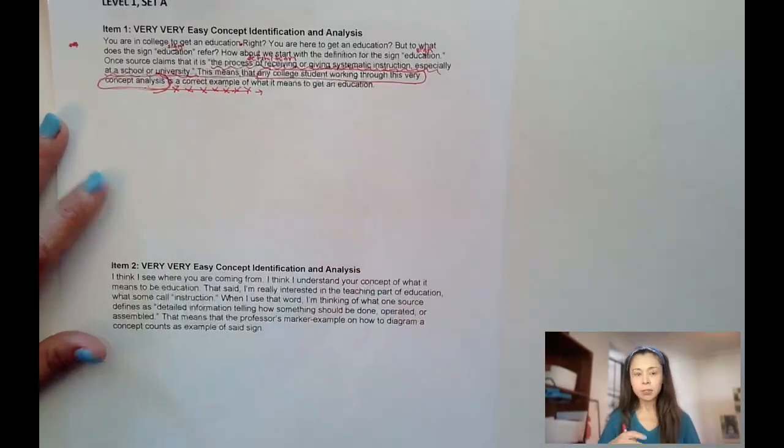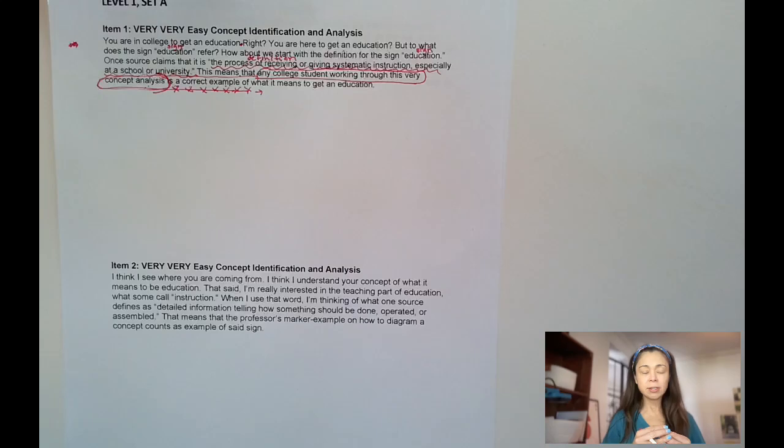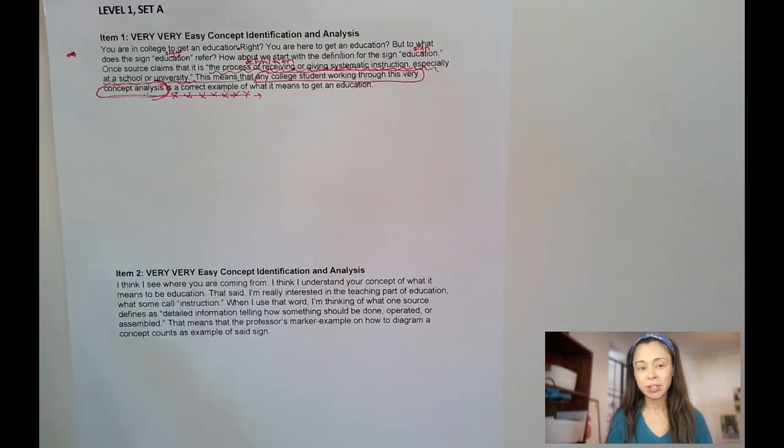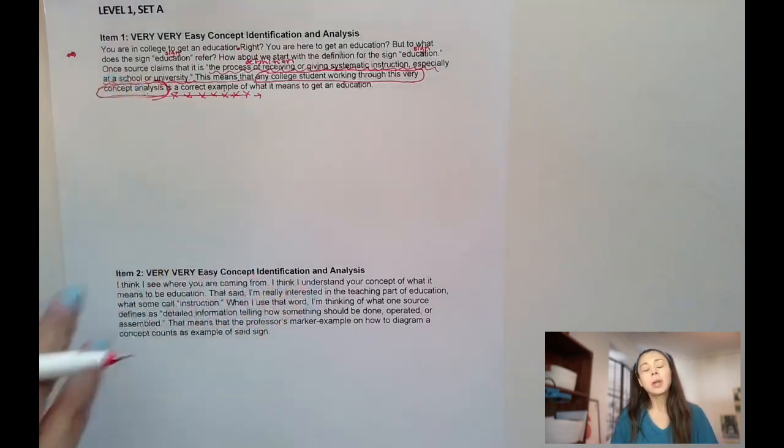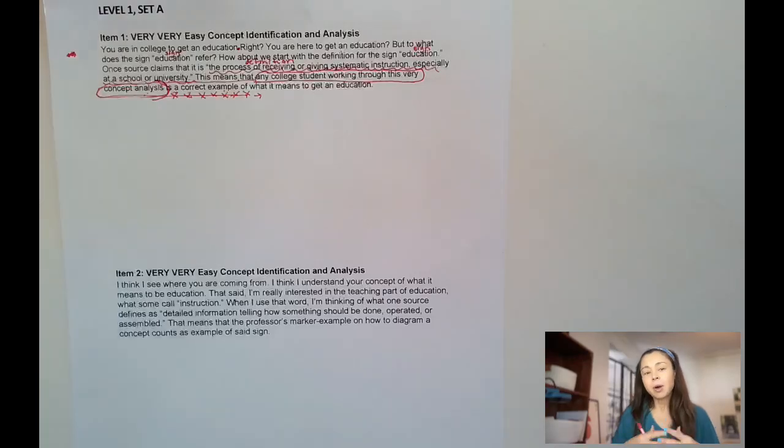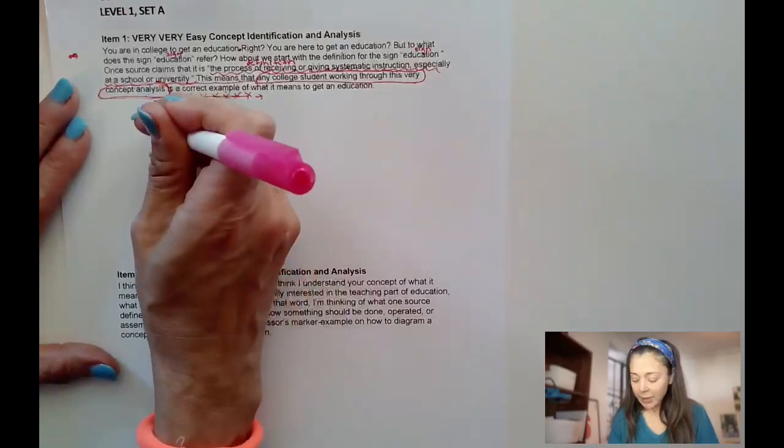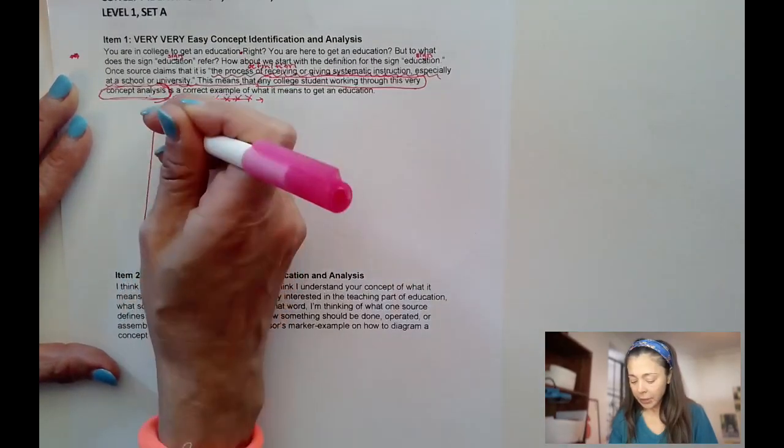Okay? So again, it's that skill of analysis of breaking something down into its constituent parts, isolating parts to better understand them. And now what are we going to do? We are going to extract the parts of the concept that is of primary concern to visually present it in a diagram. So now we're going to do that higher level thinking of creation in creating that diagram. So of course we're going to do our triangle.